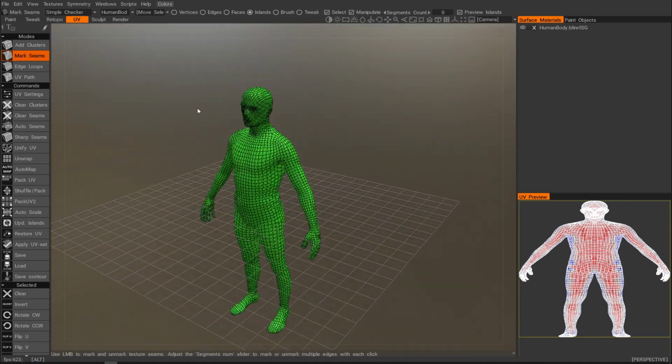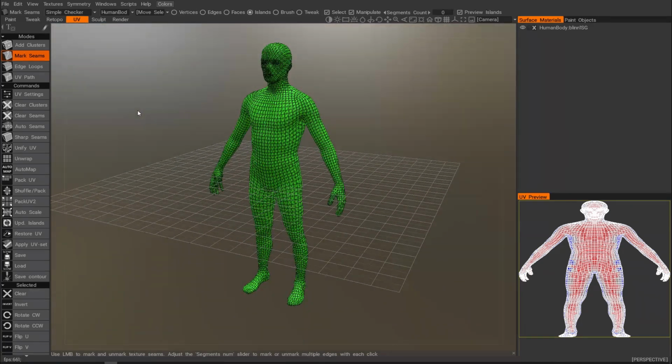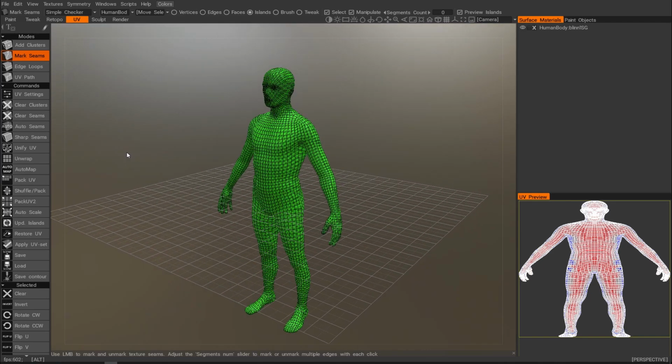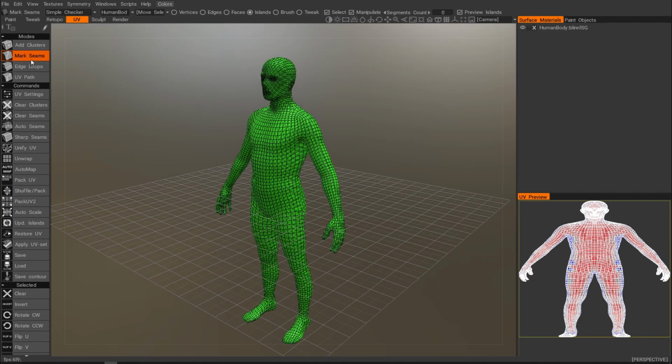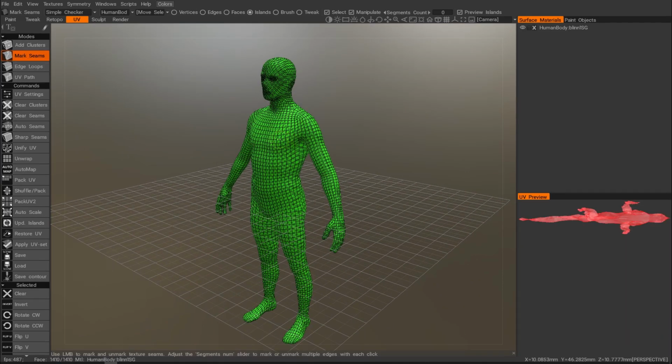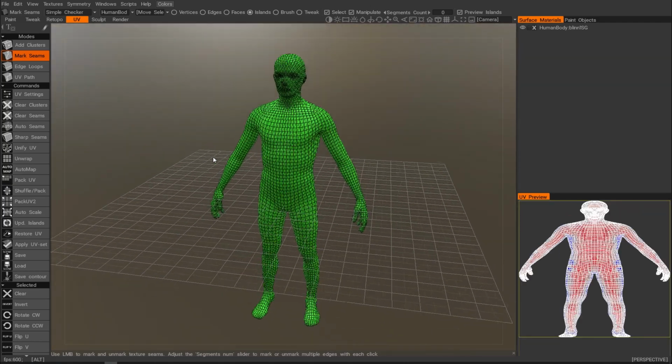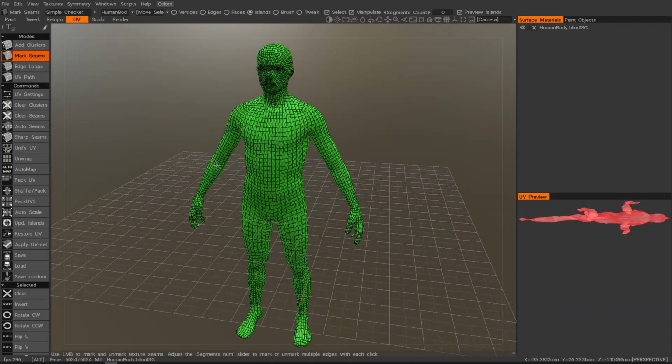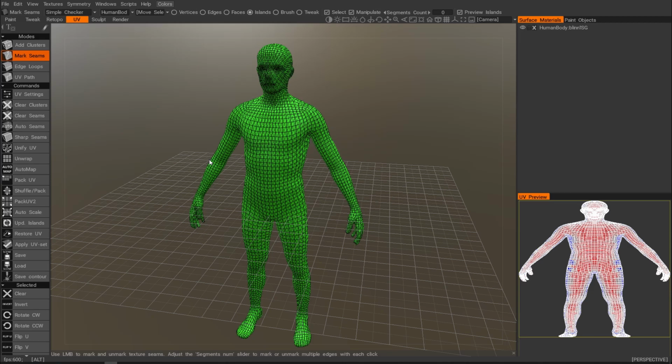And now I'll try to make the UVs on my own. If I want to delete the previous UVs, I can do clear seams, even though I don't have any, because now I just did the planar mapping in Maya. But now, by default, I'm in a mark seams tool. So now, how does 3D Coat approach this problem?